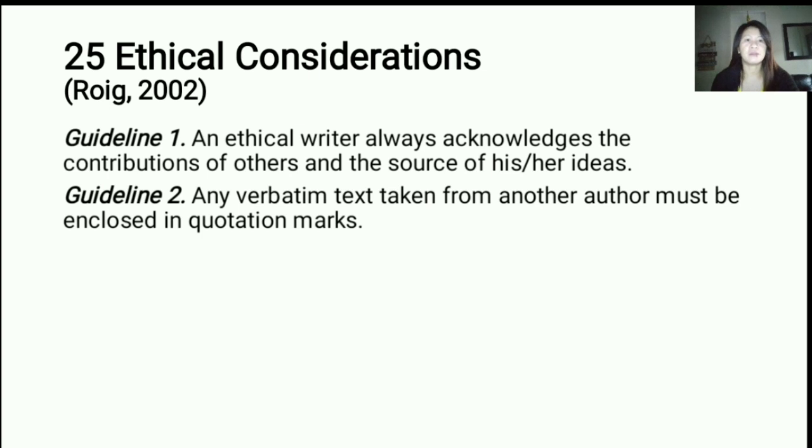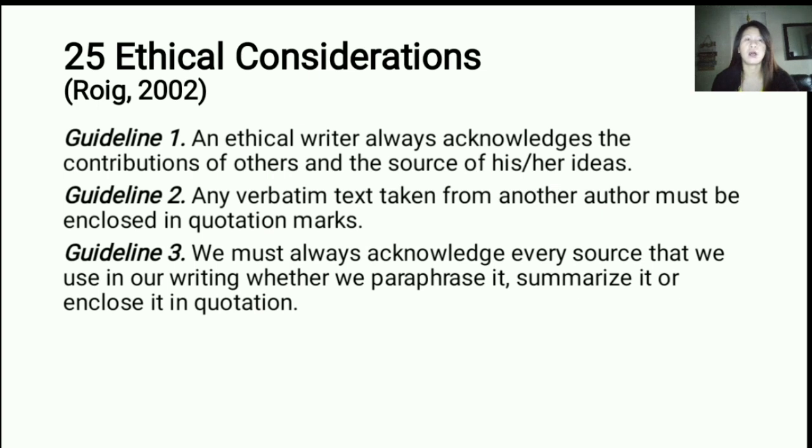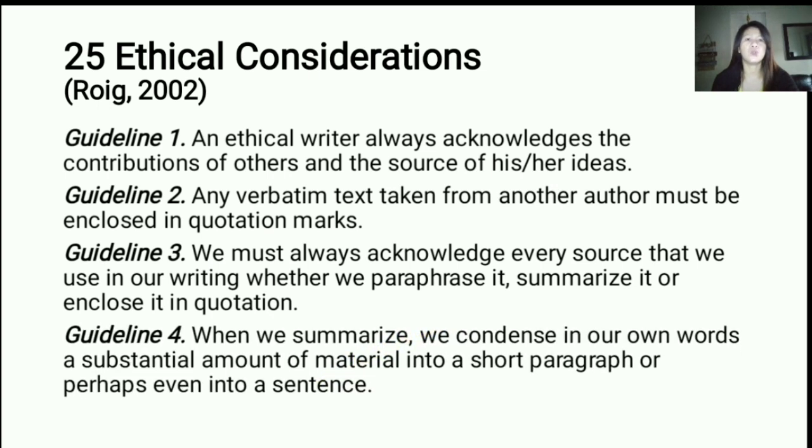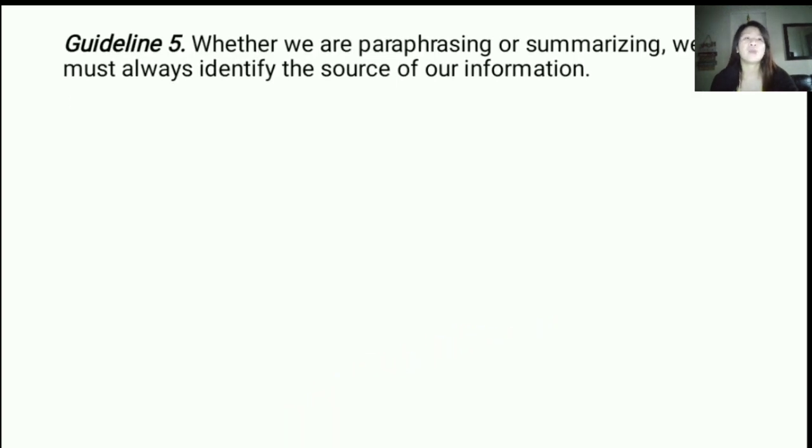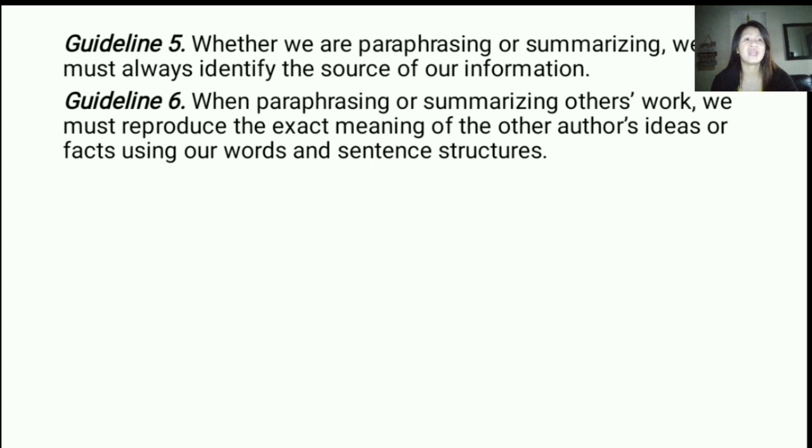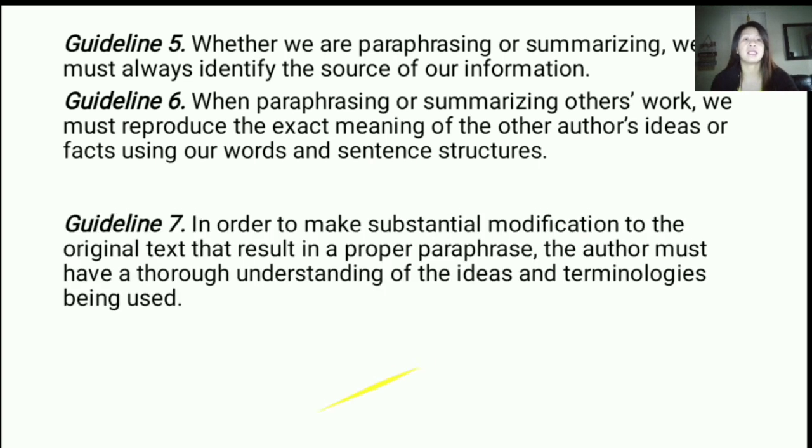2, any verbatim text taken from another author must be enclosed in quotation marks. 3, we must always acknowledge every source that we use in our writing, whether we paraphrase it, summarize it, or enclose it in quotation. When we summarize, we condense in our own words a substantial amount of material into a short paragraph, or perhaps even into a sentence. 5, whether we are paraphrasing or summarizing, we must always identify the source of our information. 6, when paraphrasing or summarizing others' work, we must reproduce the exact meaning of the author's ideas or facts using our own words and sentence structures.